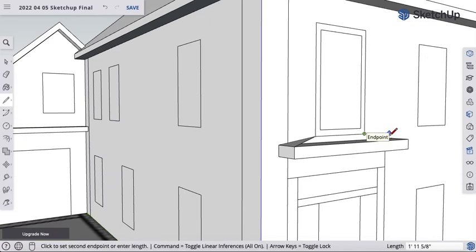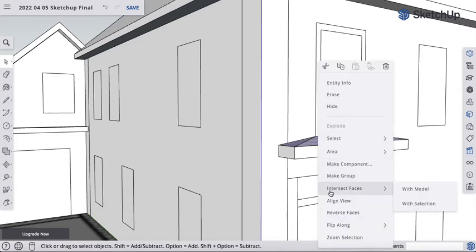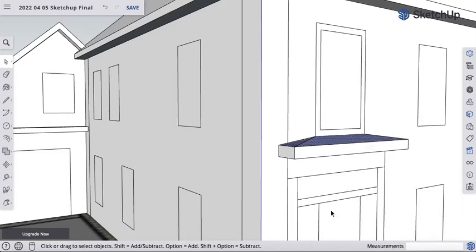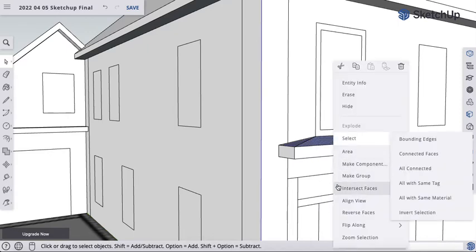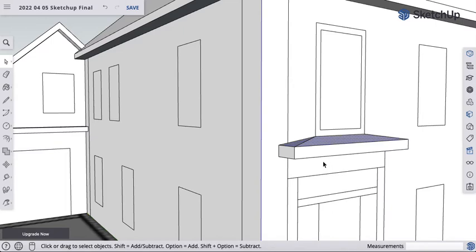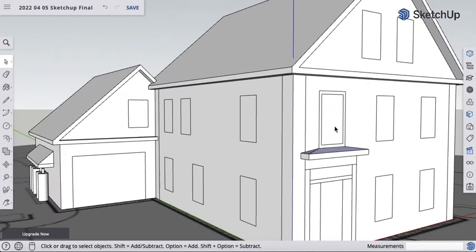I'm going to put a line here. And I'm going to put a line here. I'm going to reverse those faces because I think they're wrong. Nope, they were right. Okay. All right, so I've got trim around this one.